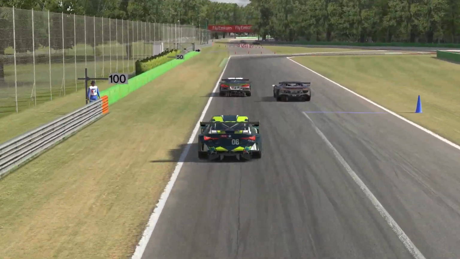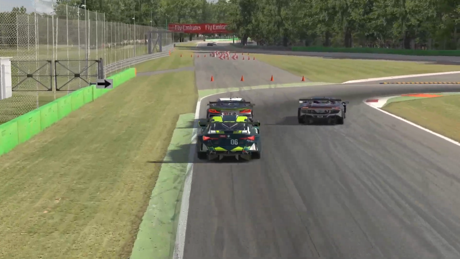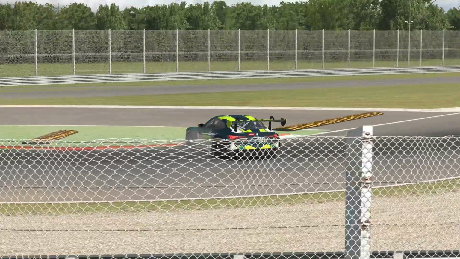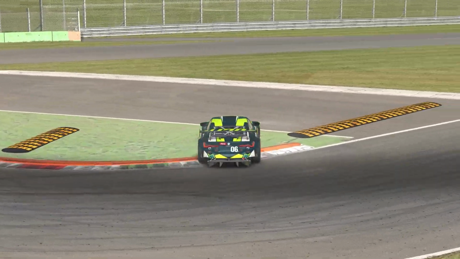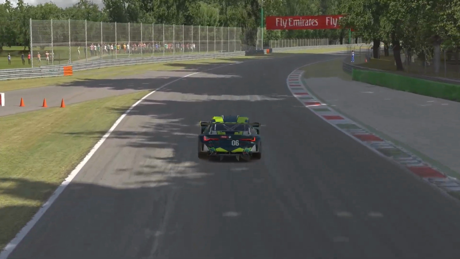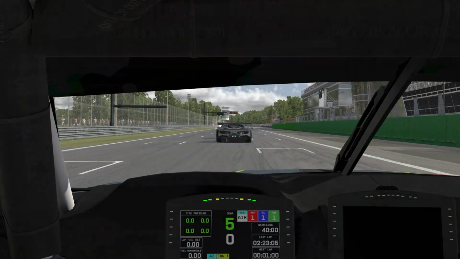Now, this is where my line disrupts the back driver. So you can see I'm doing the same thing again. I'm trying to set myself for a good exit, but they didn't know I was going to do that. And I think that was a little bit of netcode, because that BMW shouldn't spin like that for the slightest of bump. We're going to watch it from his view.